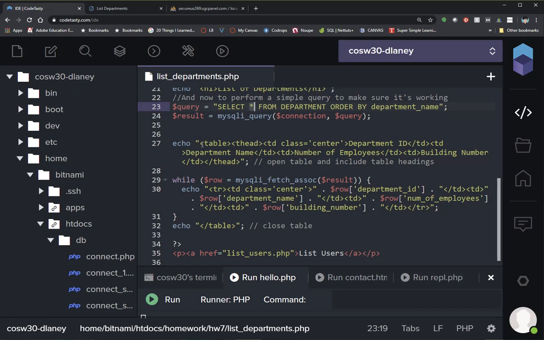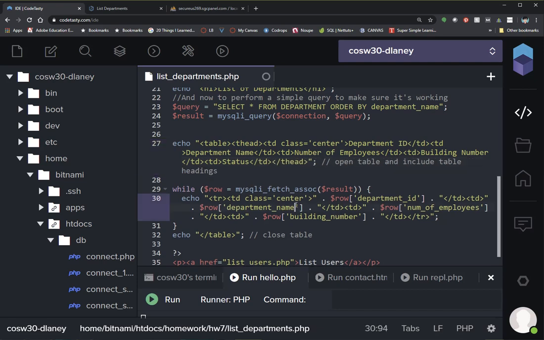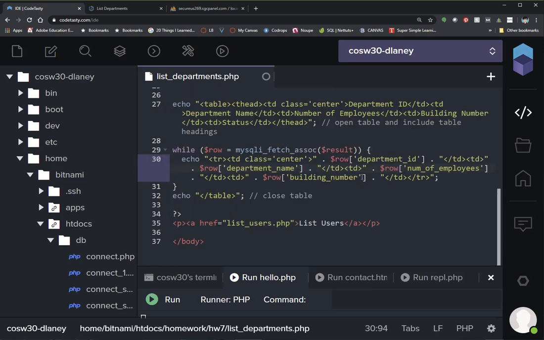So this first line is building the heading. So there's the building number. And then I'm going to go ahead and add another TD. And I'm going to call it status. And close that TD. And then I'm going to take a look at my line of code here. And sorry I don't have a better view for you. I'm doing word wrapping, so this is as large of a window as I can get right now.